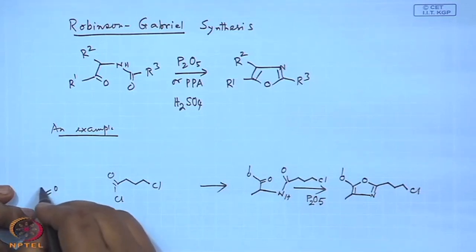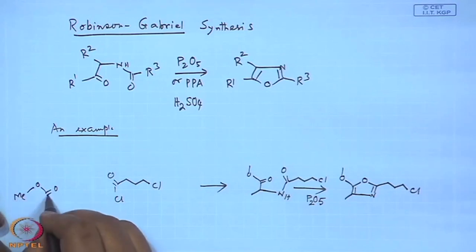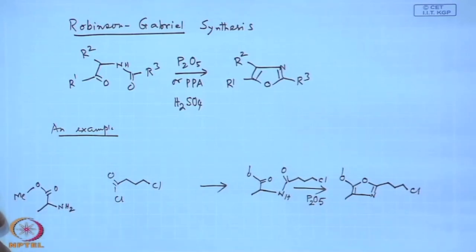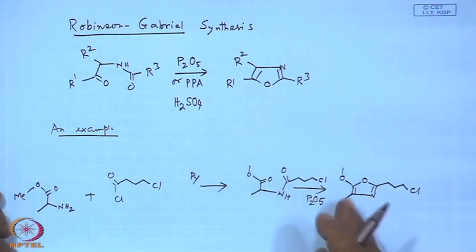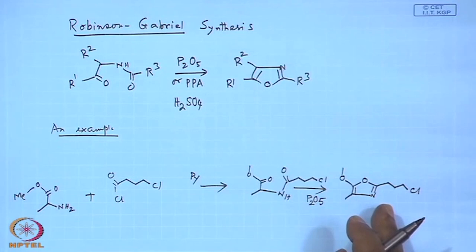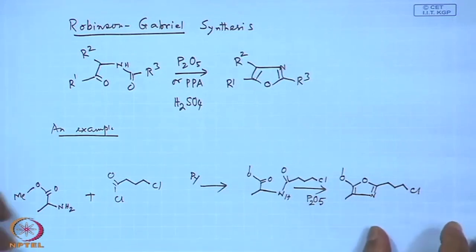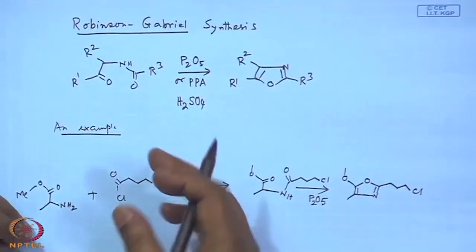So, you have to basically begin with an ester here, methyl group and NH2. What is it? Alanine. So, methyl alaninate. So, you see here, although it is a very highly functionalized oxazole, with a little systematic approach, you can produce this molecule. Likewise, each of these strategies will have a dissection of the molecule into 4 plus 1 or 3 plus 2, in most cases, and then you go on proceeding with different substrates and reagents.